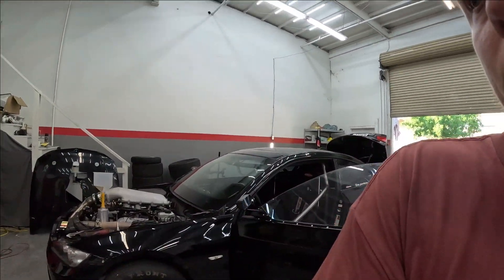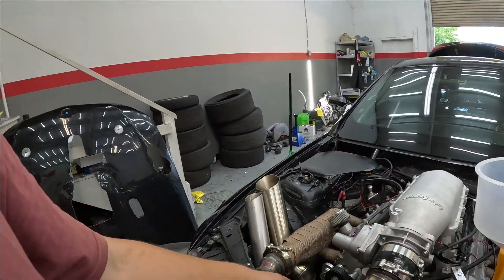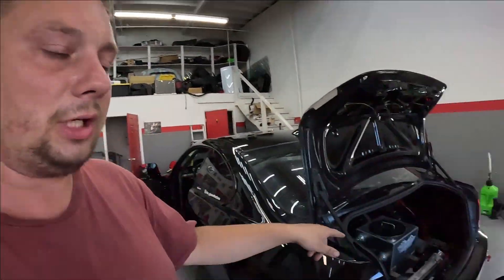Kind of simple but kind of hard at the same time — it took me forever. By the way, we made a thousand wheel horsepower on this engine. I messed up and attached something wrong in the hose, a little coolant leaked, so I knew there was air in there. I took it all apart, tightened it down real good, refilled it, and now I'm doing the bleeding procedure. It's good now — both pipes are hot, that's when you know you're good to go.